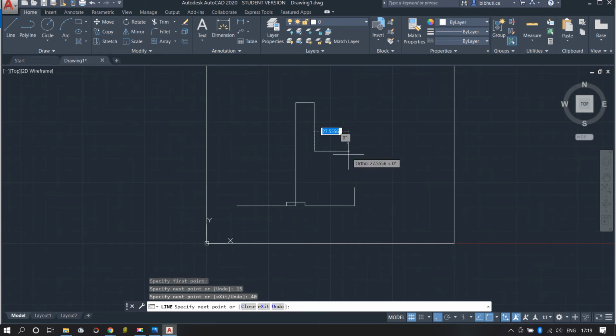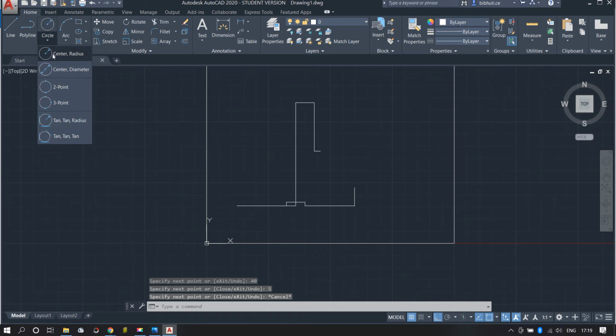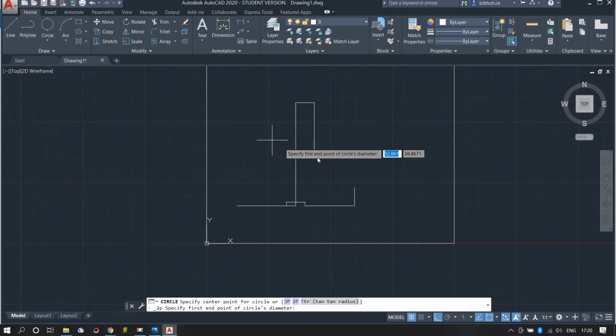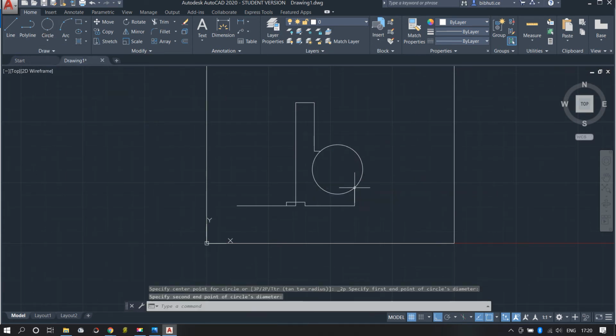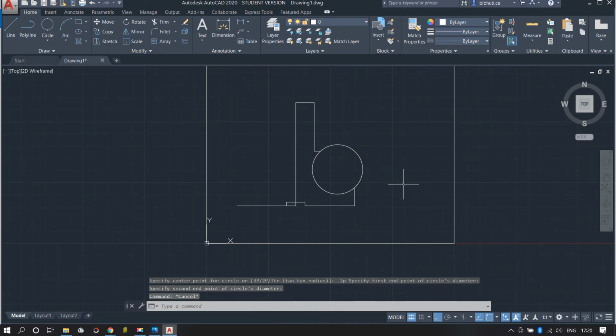Then it goes 5. Then I have to draw a circle, a 2-point circle connecting this and this. No, it will be an arc.